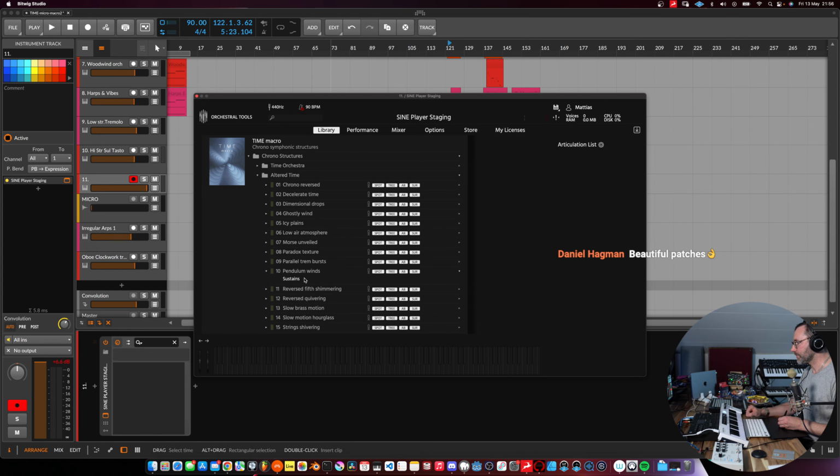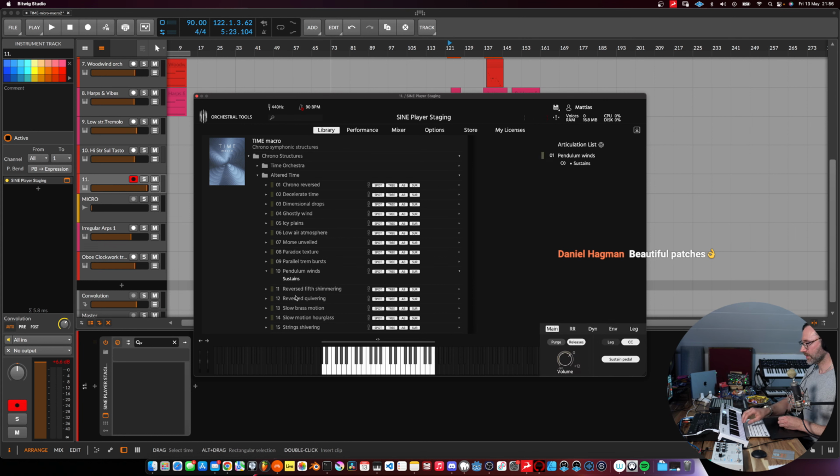Pendulum Winds. Is this the whoosh sound?